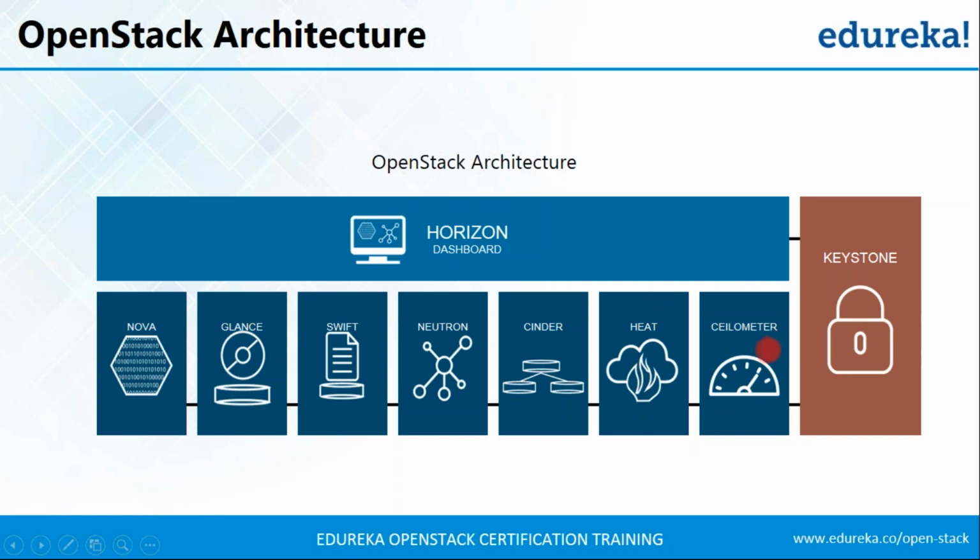So this is a part of actually the telemetry project of OpenStack, and Celometer here actually keeps track of the instances that are up and how much services for how much time have you availed from OpenStack, and this actually keeps a meter running for every time you avail a service or every time an instance is active or running, and it is used for billing purpose. So these are the components that actually make up the OpenStack architecture.